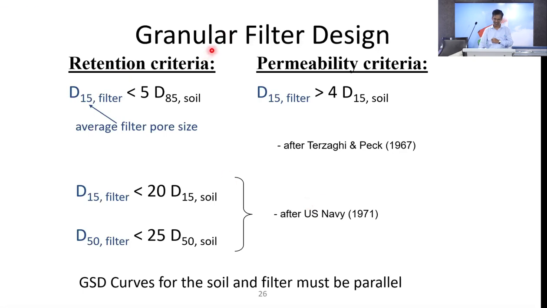So now based on this, long before, Terzaghi and others have given some criteria. And in fact we will show an Excel sheet, I think Dr. Panda, we have got an Excel sheet. So we have to show this design tutorial, what the filter should be. Otherwise there will be a problem of retention, blocking the water. So it will not retain, and also it will not allow the fines to pass through. So these are the two criteria, and the grain size curves for all filters must be parallel. So this is the criteria.